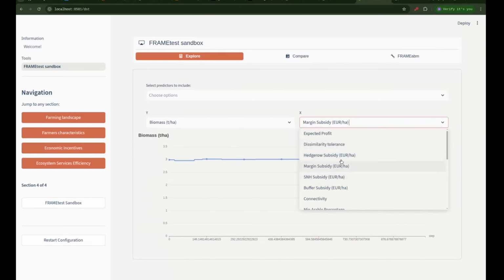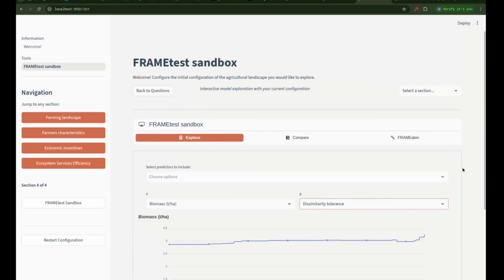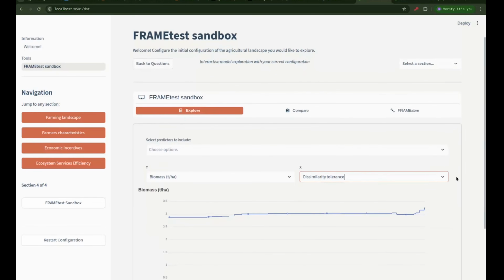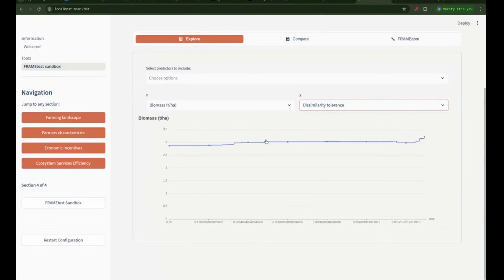We can also change the parameters to explore more cognitive-oriented metrics, such as the dissimilarity tolerance. In this example, the dissimilarity tolerance, as I mentioned, indicates the limit over which the farmer feels like they need to be like the rest, not happy to be different. As I presented in the chart, when the farmer exceeds this threshold and is not happy with the income, they are going to opt out, meaning that the higher the threshold, the less likely the farmer is to opt out.